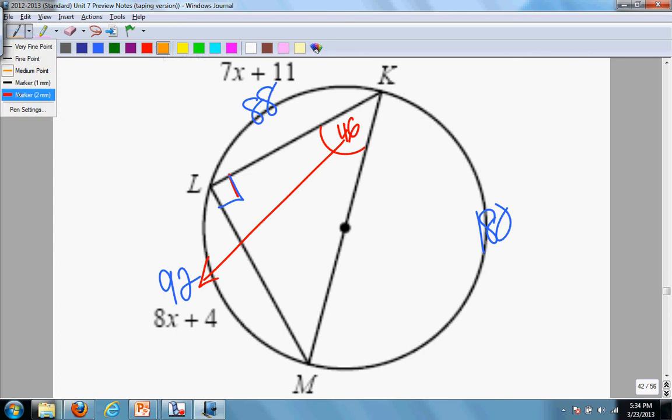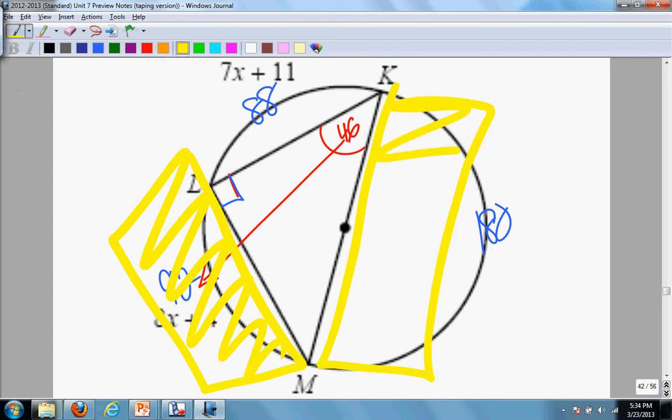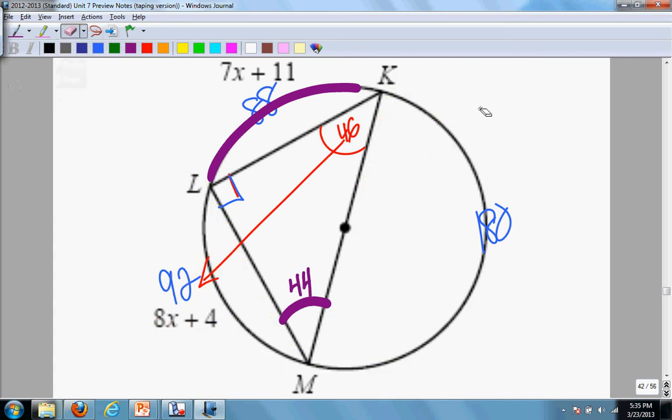And then if you inscribe here, take your Post-its and bring them along this way. Sweep the angle, sweep the arc it grabs. That's an inscribed angle, half the arc, 44. Now we have found everything possible.